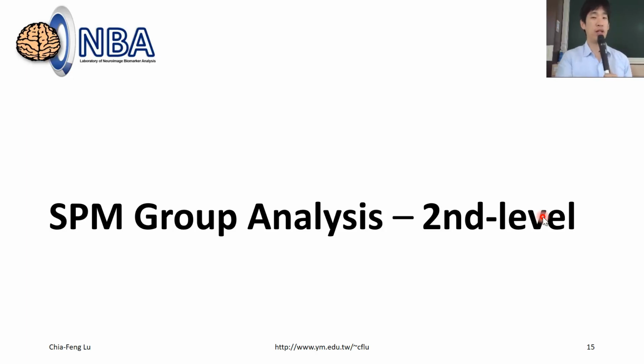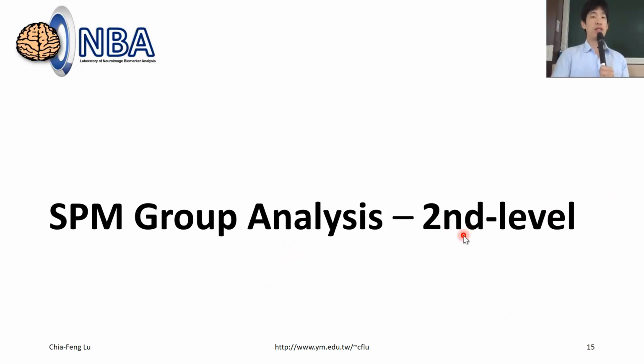For example, in this class, I prepared a data set using brain imaging of patient groups. So you will have a group called healthy controls, and another group is a patient group, in this case, brain injury patients. In this case, you may have 10 to 30 subjects or participants in one group. So overall, you may have to handle 30 different participants within a study. That is the real situation that you may face during your study.